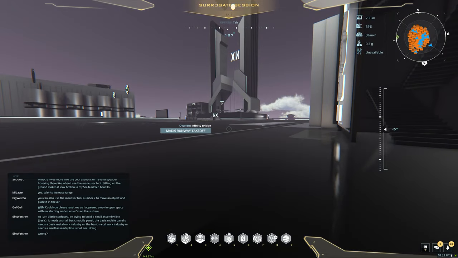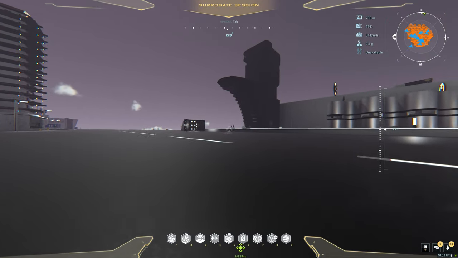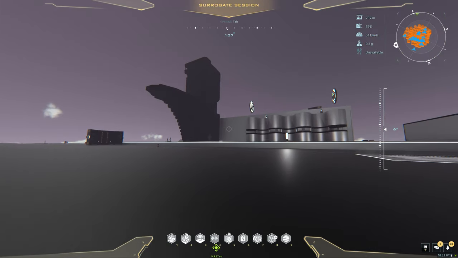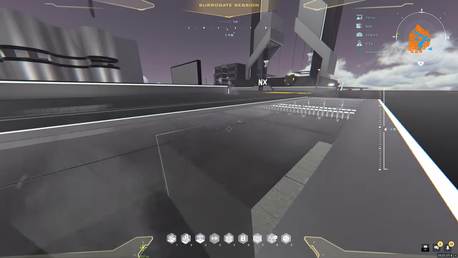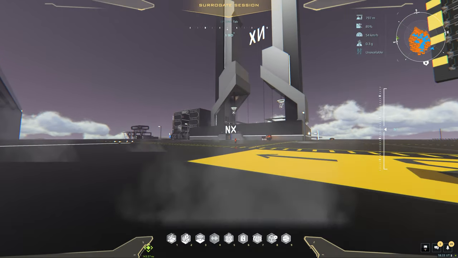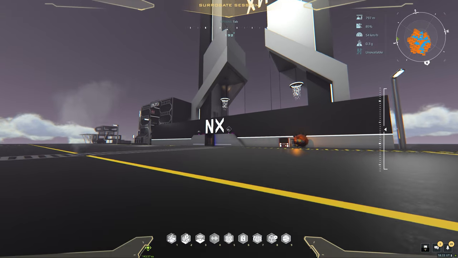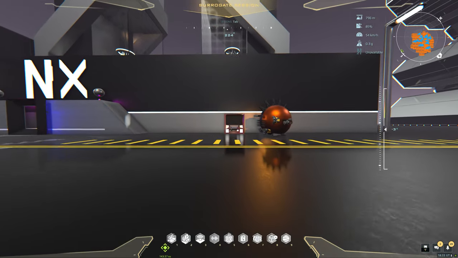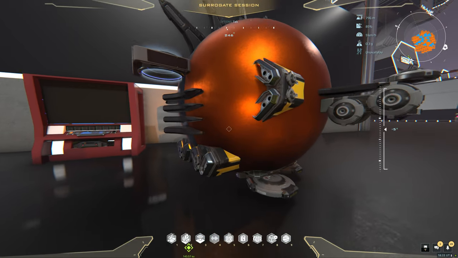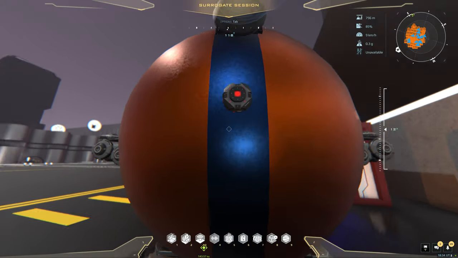All right. All right, guys, I think that's going to be it. I don't have the money to buy any of this anyway, I don't think. NX. I think this is where I came out from, right? Yeah, this is hilarious. That this is a ship. That is... that's hilarious.